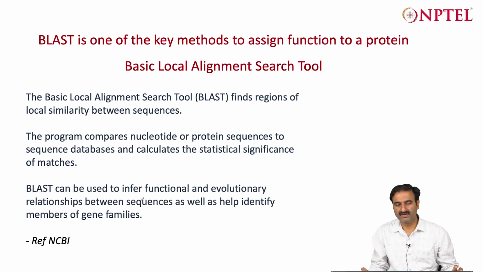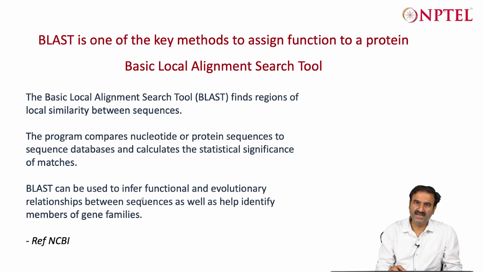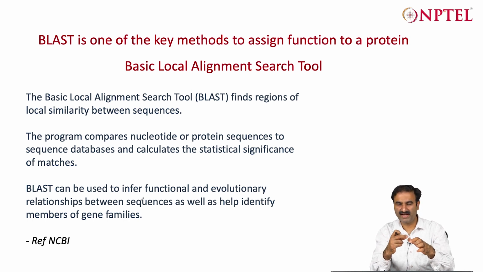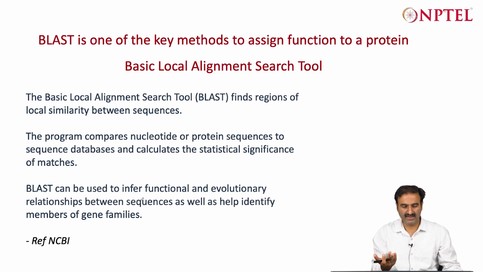One of the key methods to determine the function of a protein is BLAST, or Basic Local Alignment Search Tool. It is a local alignment search tool, so it does not try to align the whole of your protein sequence with the sequence that is matching to it. It will try to align in parts, finding local similarity. If the two are identical, of course the ultimate result will be end-to-end similarity. But most of the time, for non-identical proteins, only some pieces will match more, and that is captured by the local alignment.